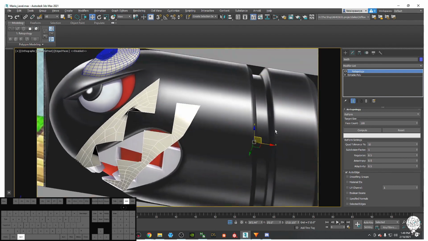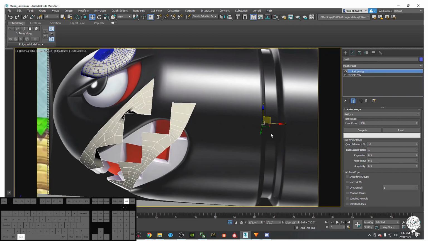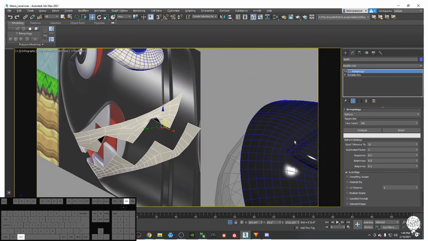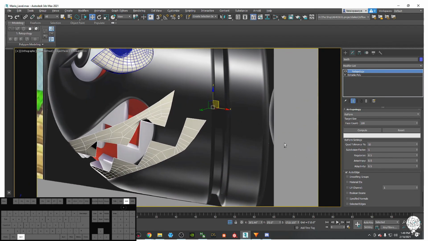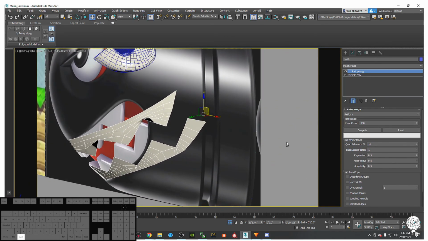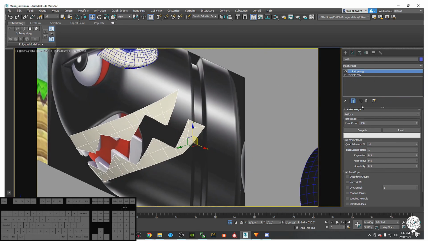Set and then compute. Okay, this is almost better. Okay, this isn't bad.